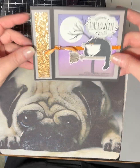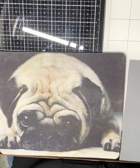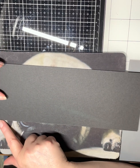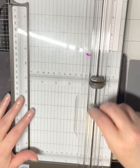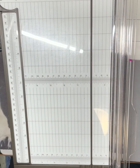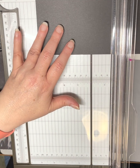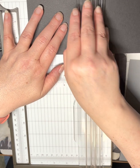So let's get started. First of all, I got my black cardstock, and I cut it in half at 5.5. Now we're going to get our slicer, dicer, trimmer, whatever you want to call this thing. I call it slicer dicer, but it's actually your cutting thing. It also scores. So we're gonna score it at 4 1/4.